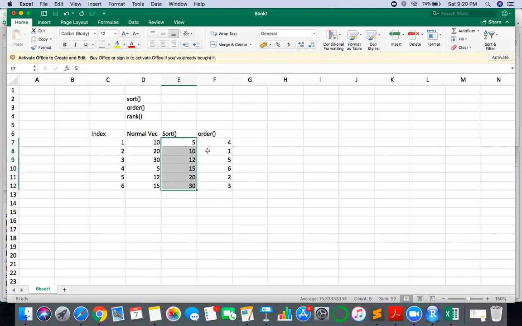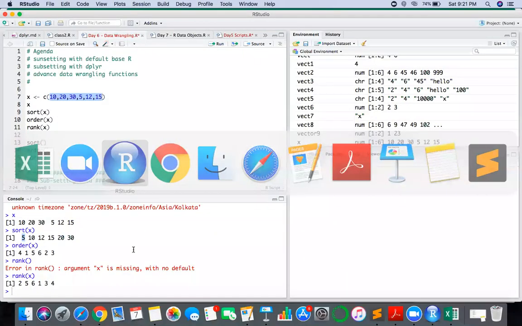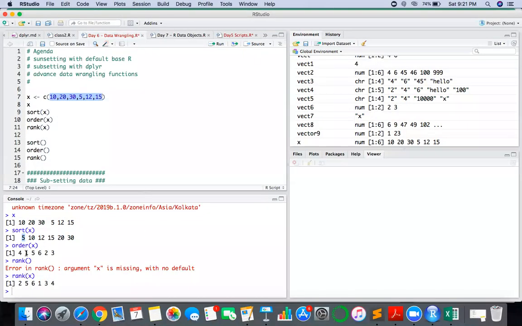Each element will be assigned a number in the sorted vector. So if I apply rank, it gives me 2. Why? Because it is my second element.